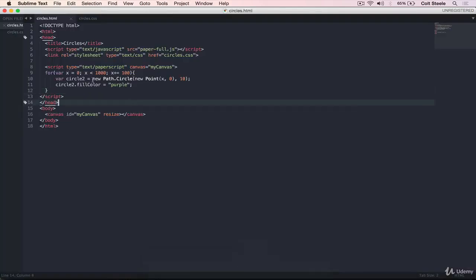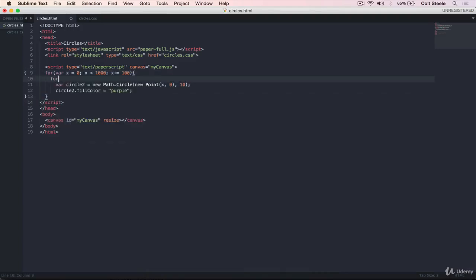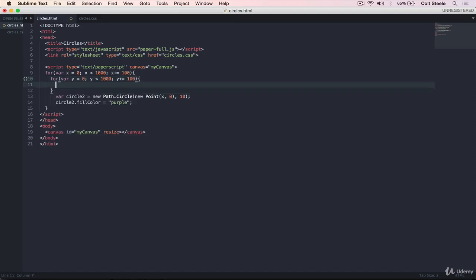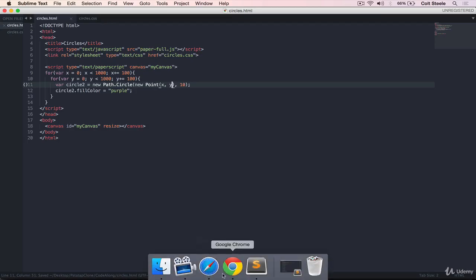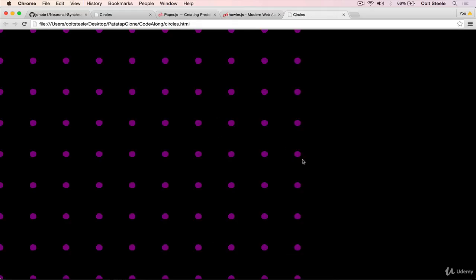So we want to take what we have here and just repeat all of this. So we can make another loop. And this time, we'll do it for the y coordinate. So y should go up until 1,000. y plus equals 100 as well. And I'll walk you through exactly how this works. I think nested loops can be a little bit confusing. If we just change 0 to be y now, that's actually all we need to do. So let's refresh. You see we get that grid.